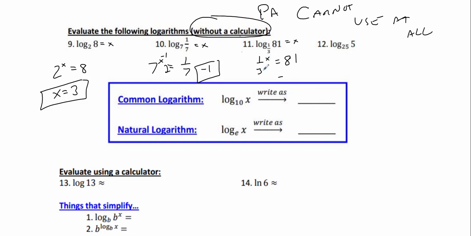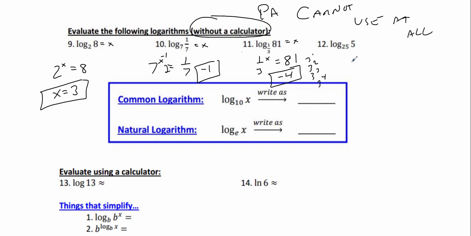Now, 3 to what power? So once I turn this negative, it flips. So now it's really 3 to something. 3 to what power is 81? Well, what's 3 to the first? That's not 81. 3 to the 2? Nope. 3 to the 3? Heck no. 3 to the 4? Yuppers. So this is to the fourth power, but it's a negative 4 because I needed to flip the fraction. So this one here is a negative 4.